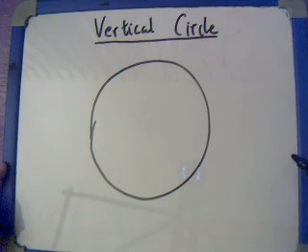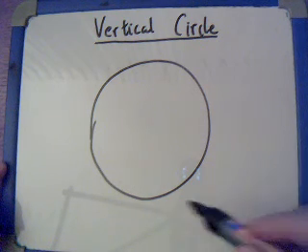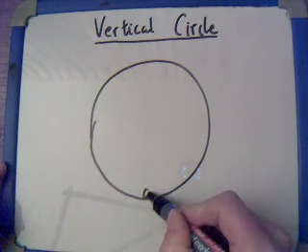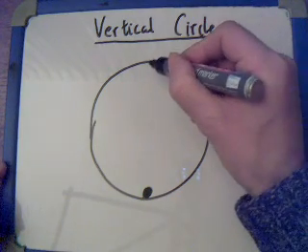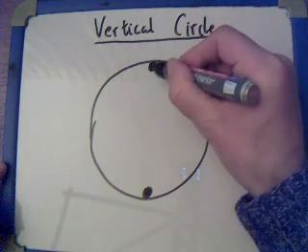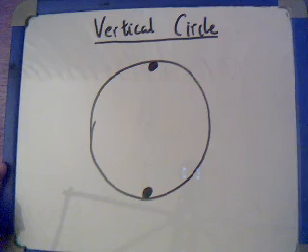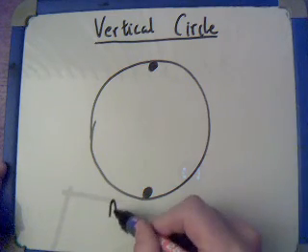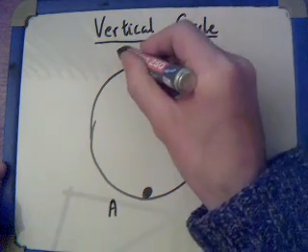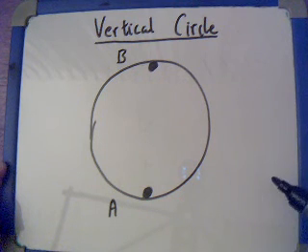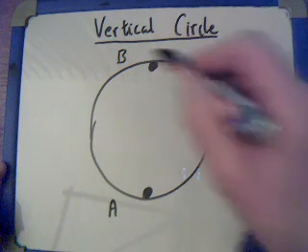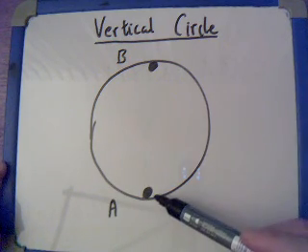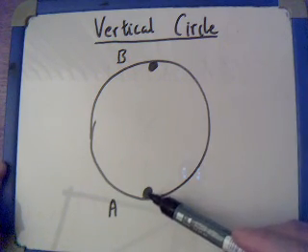So we'll look at two points on the roller coaster ride. One is when you're at the bottom of the roller coaster ride, and the other case is when we're at the top. We'll call these A at the bottom and B at the top. We'll start by looking at what's happening at A, at the bottom of the roller coaster ride, or the loop-de-loop as you're going round. So imagine that is the trolley, and there are people in there.